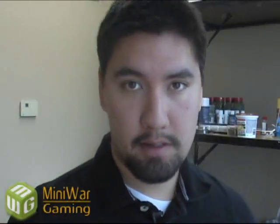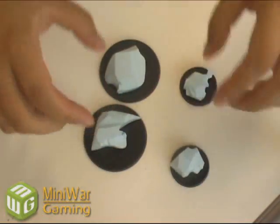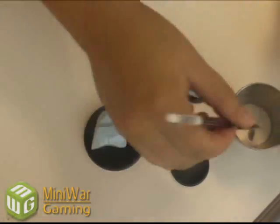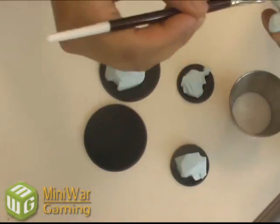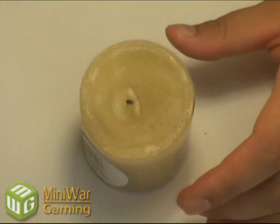The first step is to cut out some random pieces of polystyrene and glue them to the base. I created some random grooves with the hot wire cutter. I'm going to proceed to glue these onto the bases now. Your next step here is to light your candle.